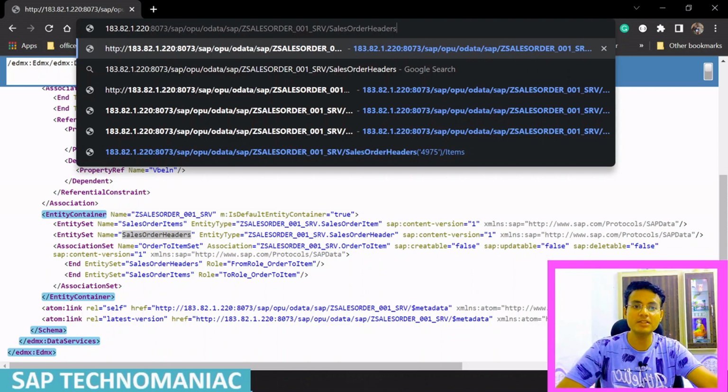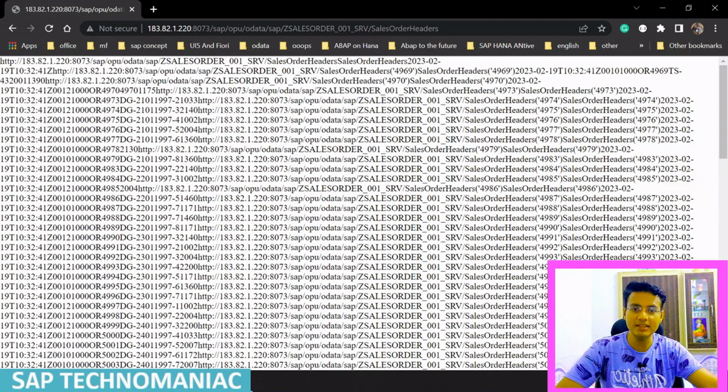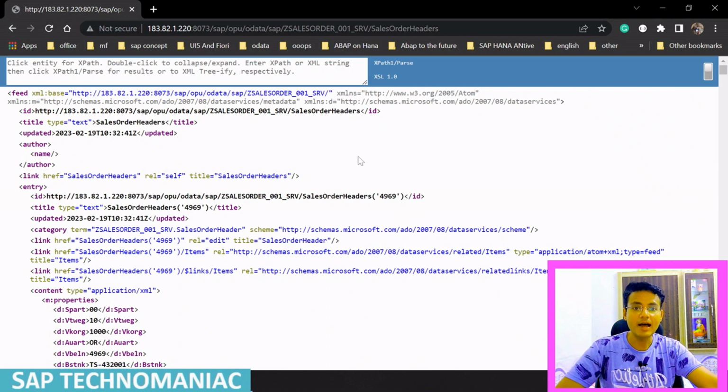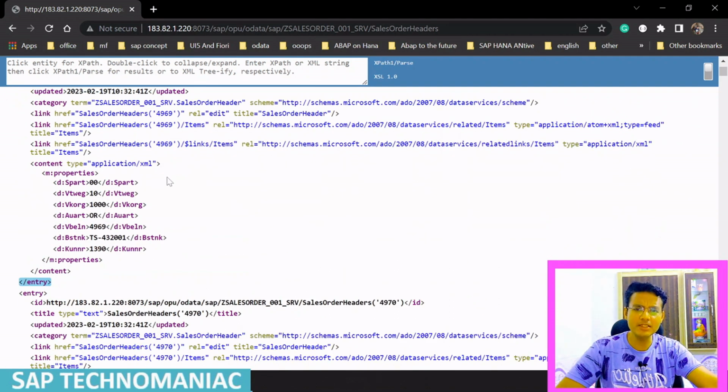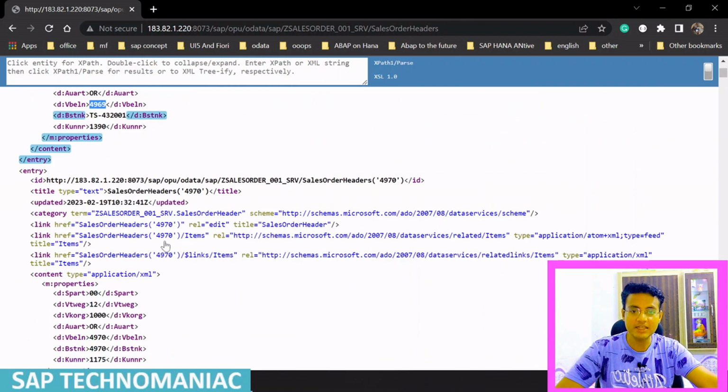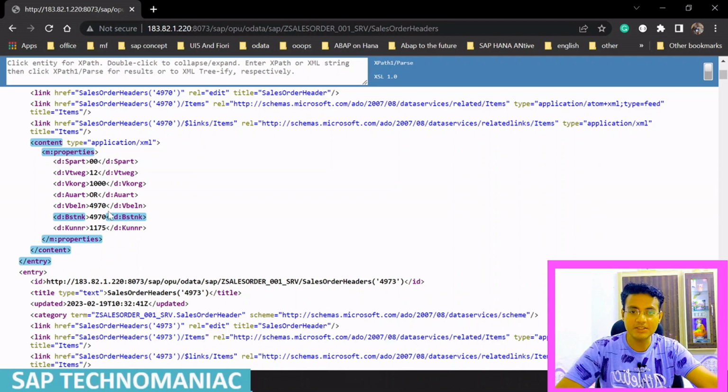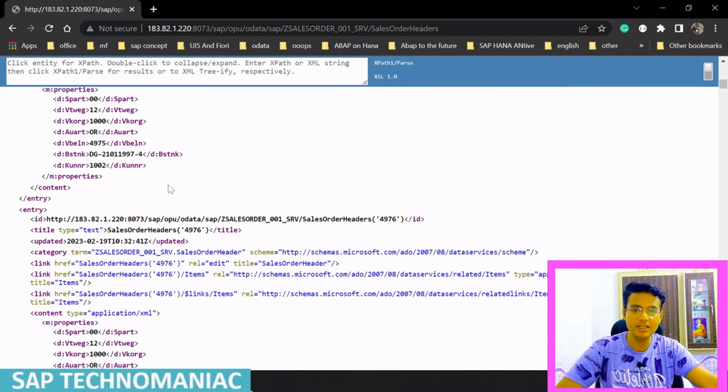Using that, I can access all the header data. You just have to pass the service name, then a slash and the entity set name from which you want to access the data, and click enter. It will give you all the header data. You can see all the sales order numbers: the first sales order is 4969, then 4970, and like that we got multiple sales orders.